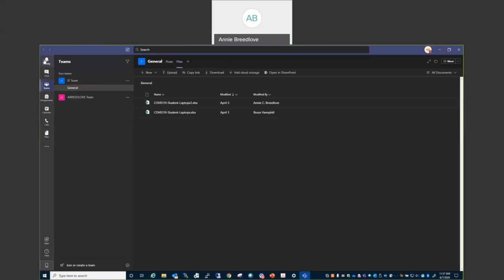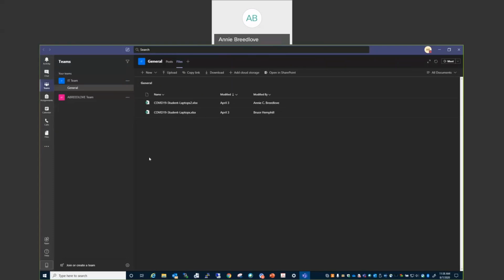Just so y'all know, if you're a staff member, right now you're using WebEx. Eventually that is going to go away, and you're going to have to use Teams. This is the main reason why I'm doing this presentation. If you're a faculty member, you're going to have the option to either do Teams or to still use WebEx. So I'm just going to do a brief overview of Teams.